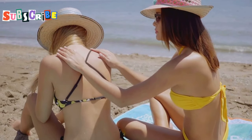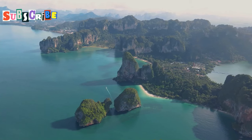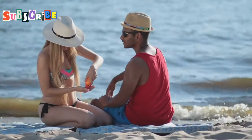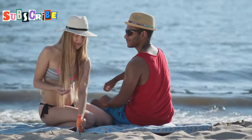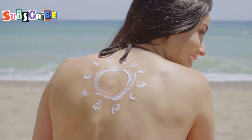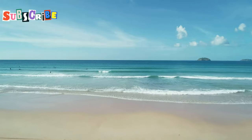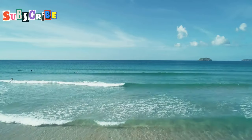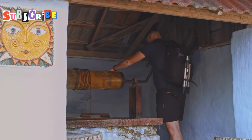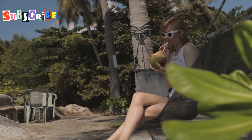Sun and hydration — staying safe in paradise. Our 24 hours in Phuket were filled with excitement, but it's important to address safety. Phuket's tropical climate can be challenging for visitors. The sun is intense and dehydration is a real risk, but a few simple precautions can ensure your visit is memorable for all the right reasons. Sun protection is crucial — the Thai sun can be deceptively strong, even on cloudy days. Apply a high SPF sunscreen regularly, especially after swimming, and wear a hat and sunglasses for extra protection. If possible, plan outdoor activities for early morning or late afternoon to avoid the strongest midday rays. Staying hydrated is equally important. Carry a reusable water bottle and refill it often. Coconut water, widely available on the island, is a great natural source of hydration and electrolytes.